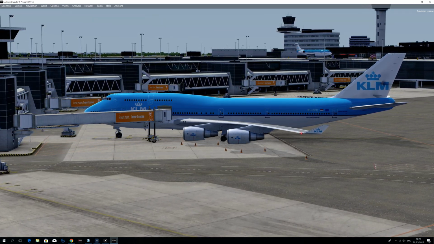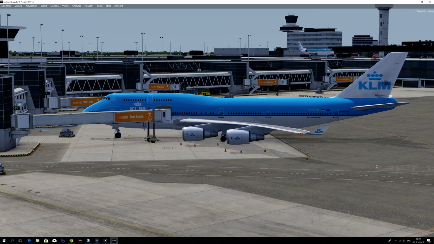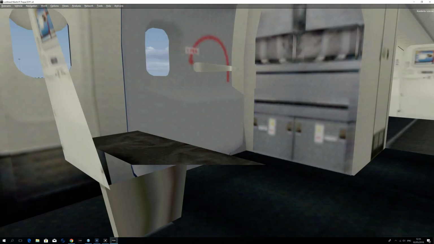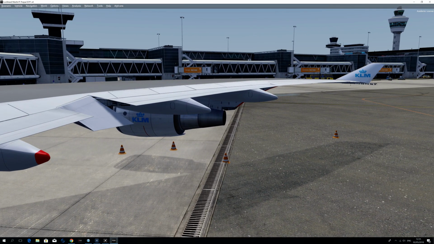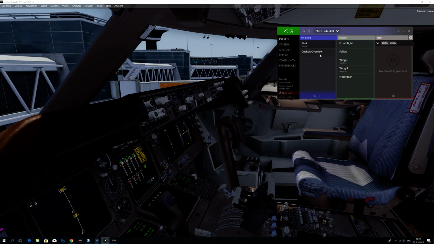I think I covered Chaseplane with you guys. If I didn't, I'll just go over it. Basically, it allows me to do different camera views like this. I use it in not the experimental but in the full version. Experimental tends to be buggy and I don't want to be in the middle of a flight and it crashing just because of Chaseplane. But basically you've got all your different types of presets.